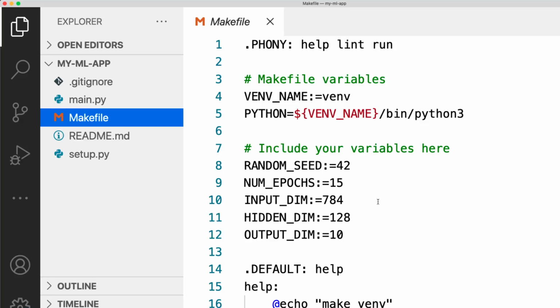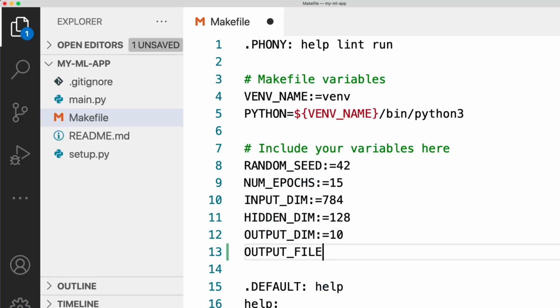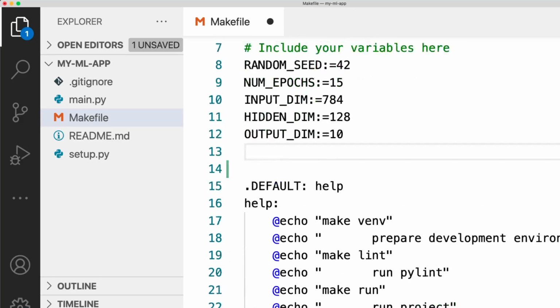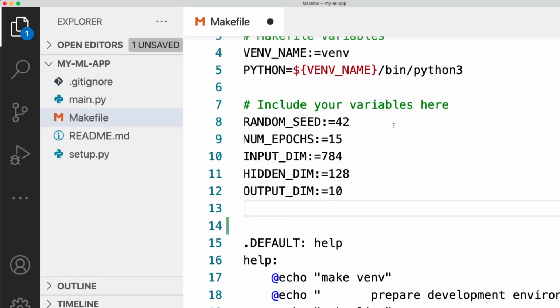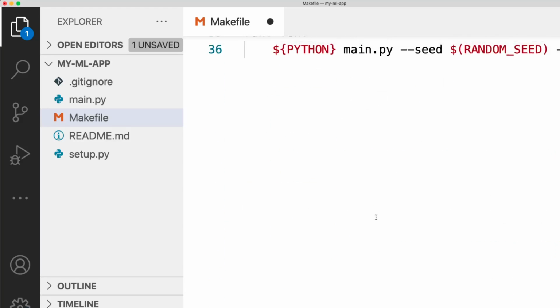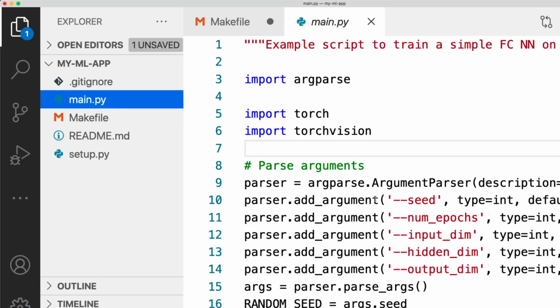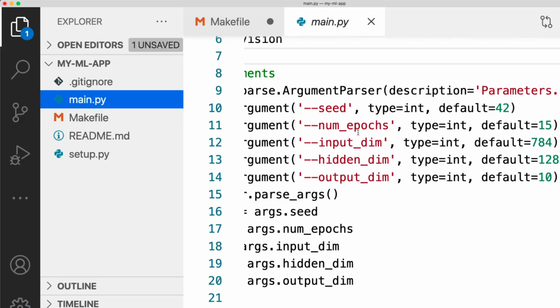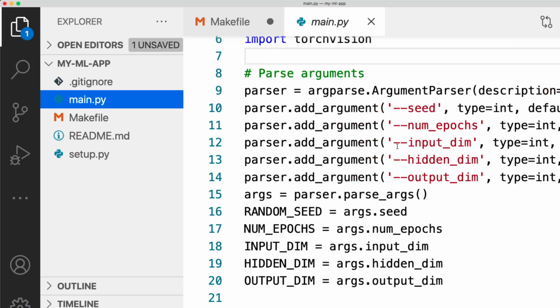But if you really want something, let's say you want a standard output file name, you can say OUTPUT_FILE := the file path. This is where you define the standard variables that you want to use across your files, so that you can just use these variable names rather than the values directly. If you see this code, it's just using seed, num epoch, and input dim rather than those values. It also mentions the default values, but you get the idea. You have standard arguments added, so you are fine.